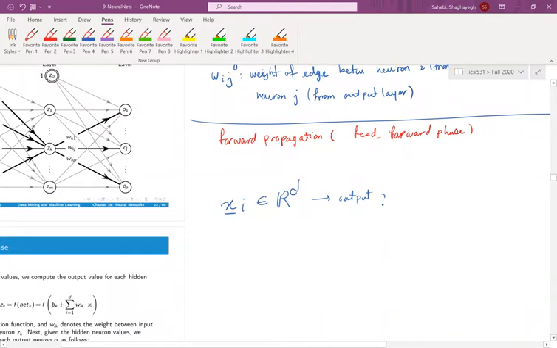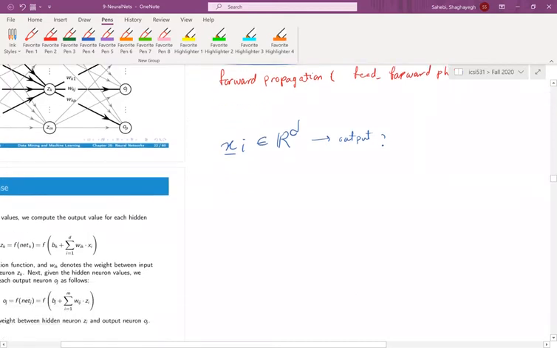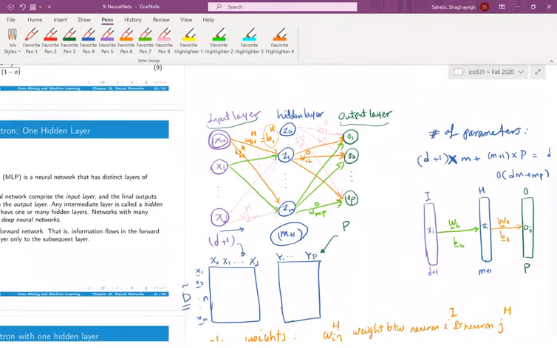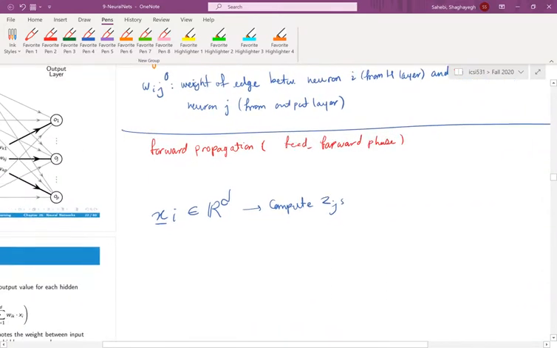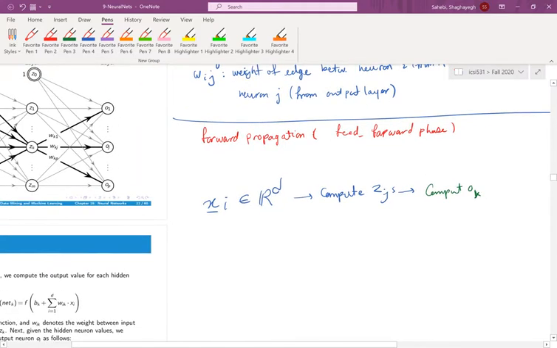So first we compute the ZJs in the hidden layer, and from there we compute the output layer.